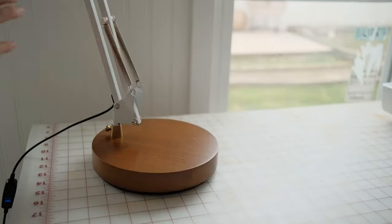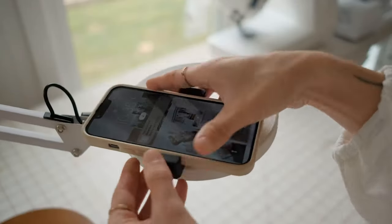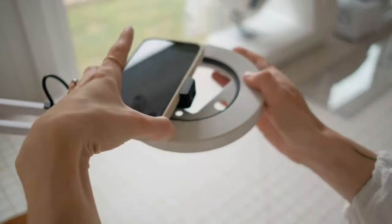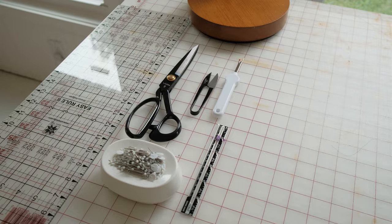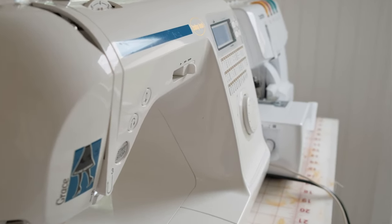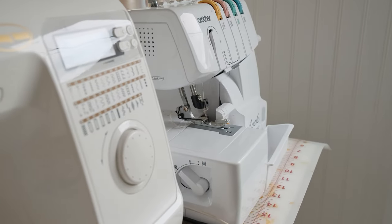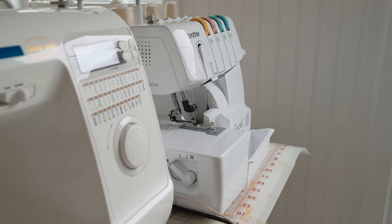I try to keep the tabletop clean when I'm not using it. Of course there are usually projects on top, but I usually keep this canvas light on top — it's good for when I'm filming videos; I can just snap my phone in the top. I leave my favorite tools, my sewing machine, and my serger on top as well. I always have my Baby Lock sewing machine on top — it's something that has served me well for many many years — and my serger as well. It's nice to have these side by side and I can move them easily when I need to.